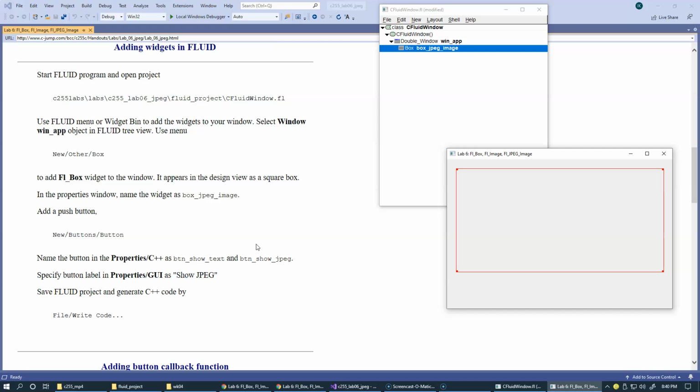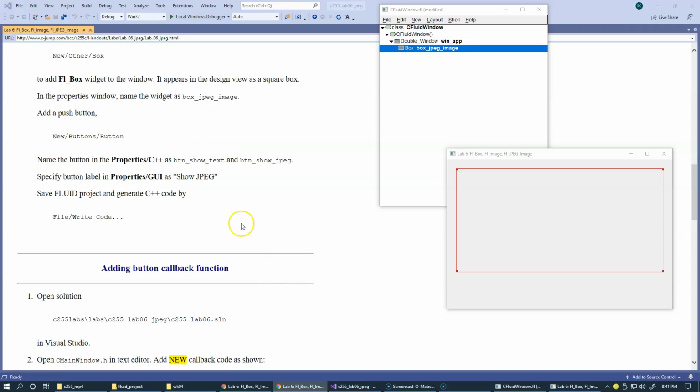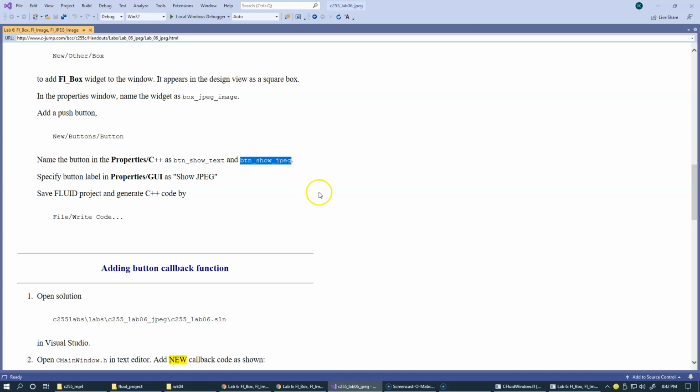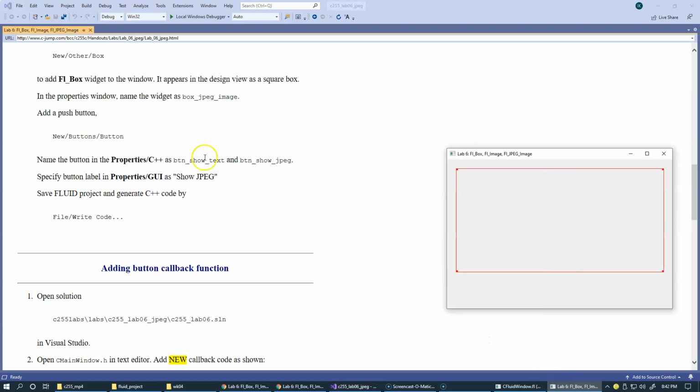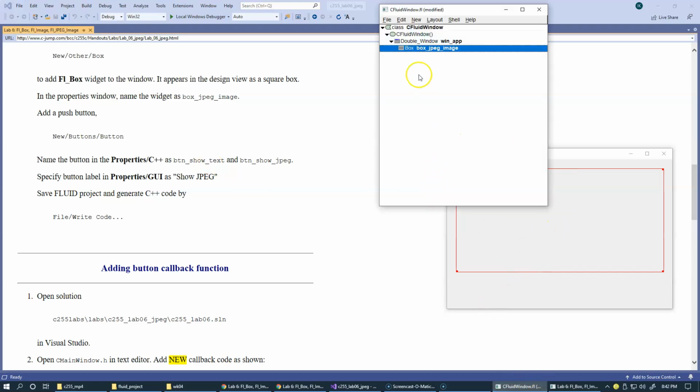And the next thing is that we're going to add 2 buttons. The button, I think that I have a typo on this line. It says add button and say button show text. I think it's a copy and paste result from the previous lab. We really just need one button right here, that is show JPEG. So I apologize for this typo right here. So let's display the widget bin, or we can just say New, Button.